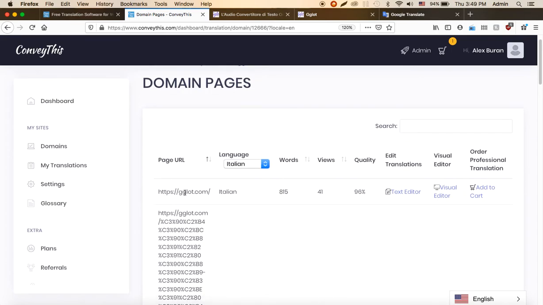So giglot.com shows that 96% quality. That means 96% of the segments has already been reviewed by someone. So when I started recording this video, of course, I cheated a little bit because we already invited the freelancer to proofread this project. That's why the number is so high. But nevertheless, I'm going to show you all the instruments on how to do it yourself.